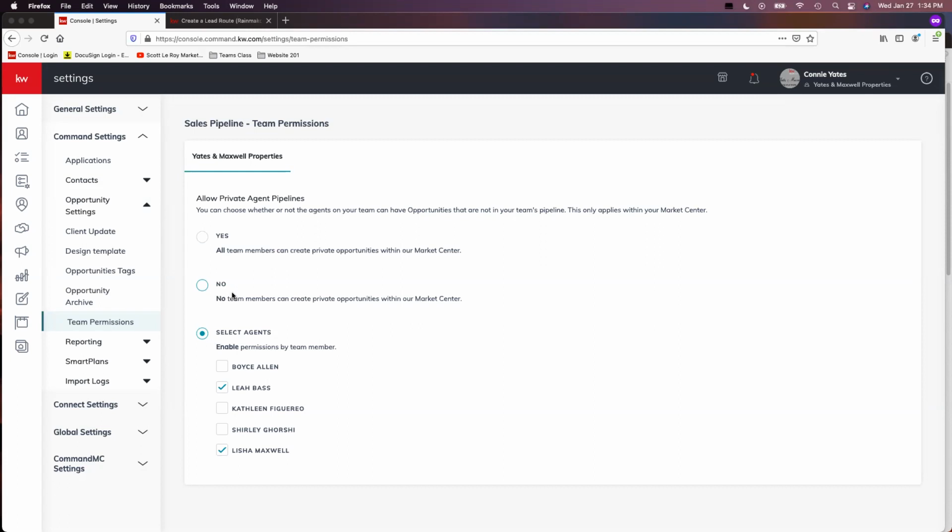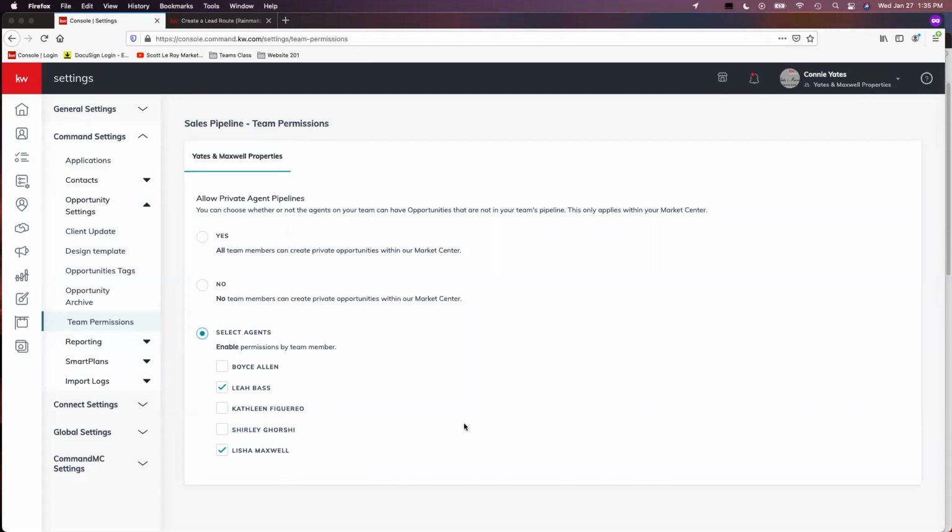That being said, if you haven't dabbled with this yet, just to give you a brief overview, with teams, you have your opportunity section, which we will be going into. You have access to create those opportunities under the team tab, meaning that essentially they're under the team profile. You'll notice here the Rainmaker does have access to allow all team members to create private opportunities. This just means if you have deals that are going outside of the team, or maybe you're still finishing up deals outside of the team when you join the team, or you're in the process of leaving the team, whatever it may be, they can manually select you, meaning that you'll have access to create those private personal opportunities under only your name, not associated with the team.